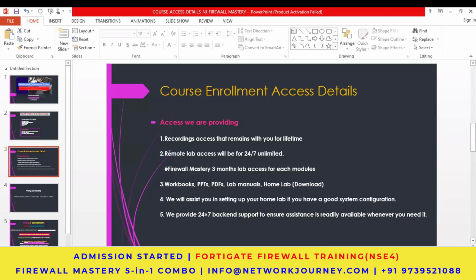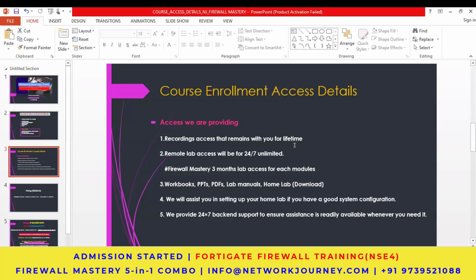Secondly, we'll be providing you remote lab access that can be accessed 24/7, unlimited. Whenever you want, you can access the labs which are present on our servers and cloud servers. For each firewall, we are providing dedicated 3 months of lab access.